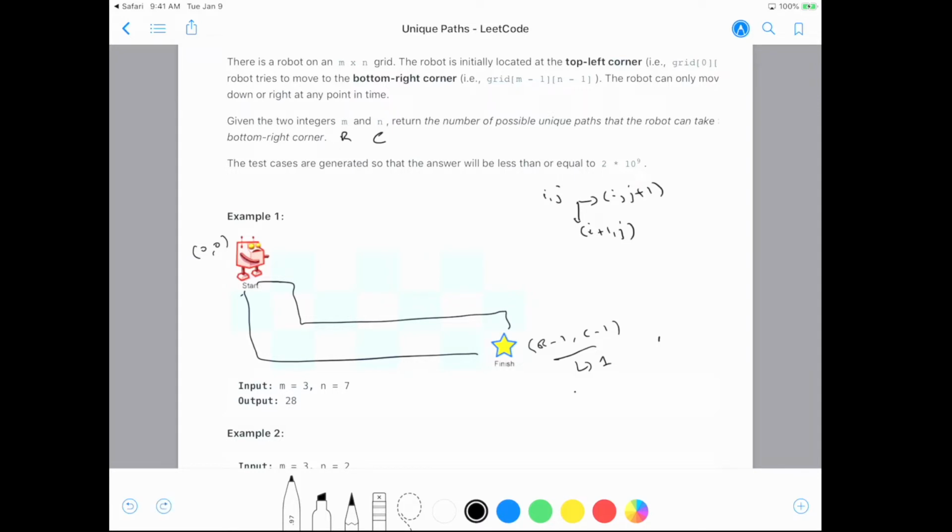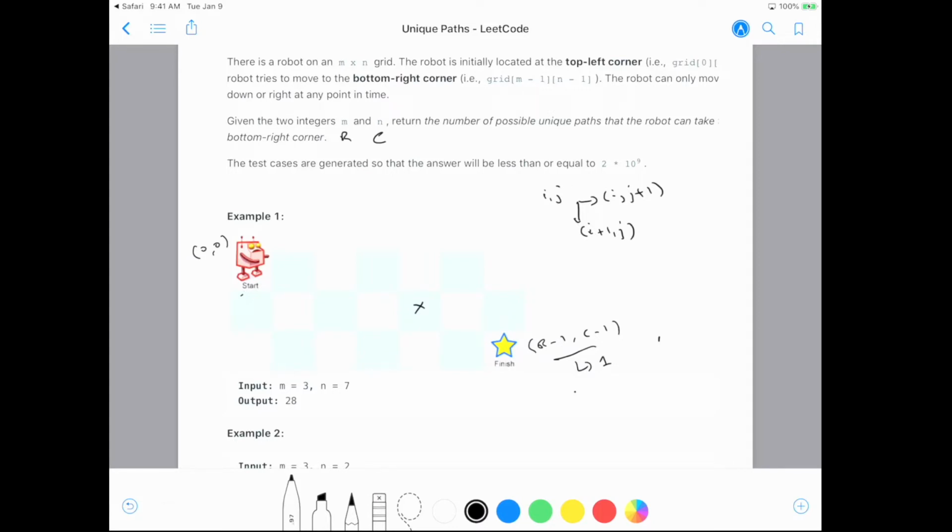Now one other thing is that once we calculate the number of paths from this position, it's the same no matter how we arrive at it. Let me just clear this up.